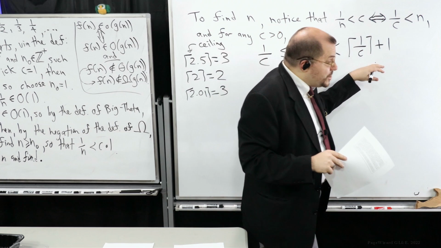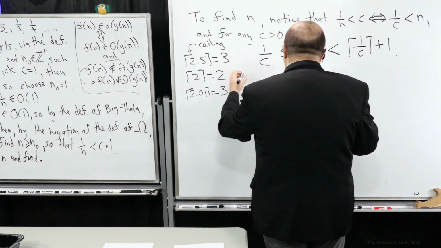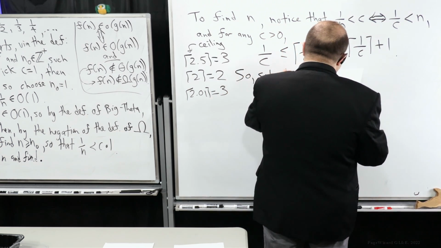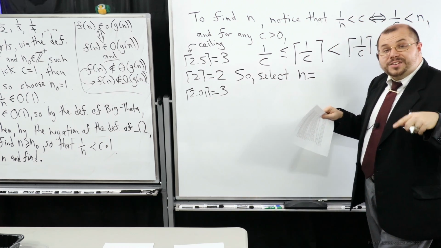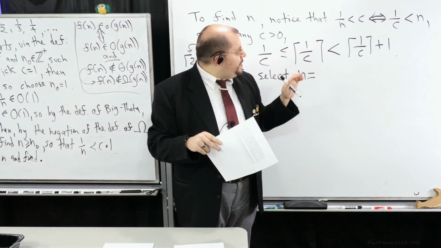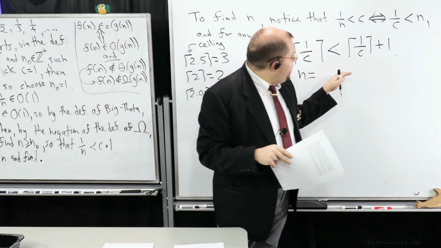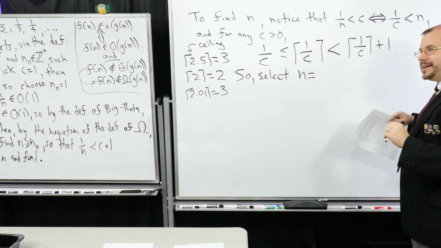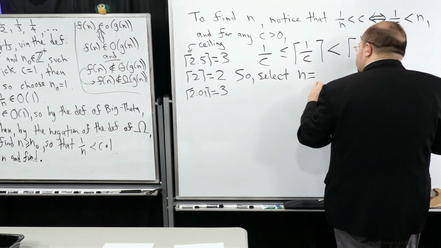So this is indeed an integer, but I must stress that this statement in itself doesn't require it to be an integer. I'm just saving myself a little time, because all I'm going to do now is select n. And now remember that I need to pick n such that n is greater or equal to n0, and it has to satisfy that inequality over there. But what did I say here? I actually gave you a way to pick n, right? If I pick n to be this, then this inequality is going to get satisfied, no matter what c is, because c could be any value greater than 0, and this will be satisfied.